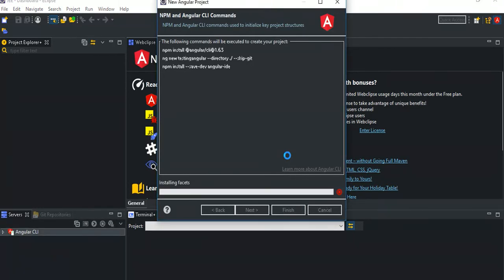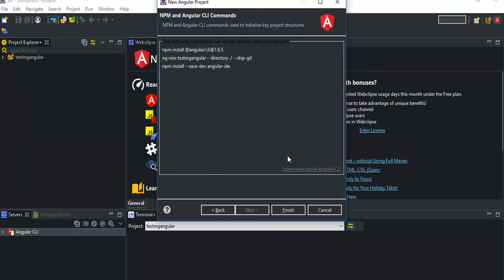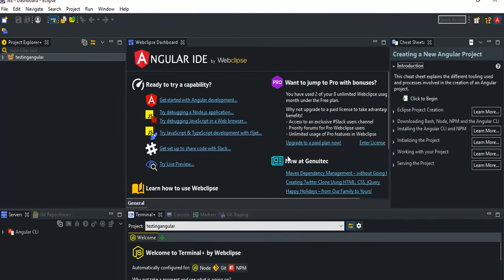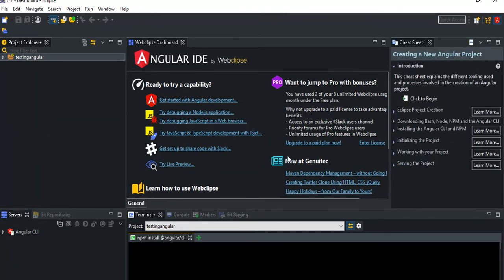You see friends, we have a terminal plus console wherein the Angular project will get started. If you see the terminal plus console, you'll be able to understand what is happening in the background.